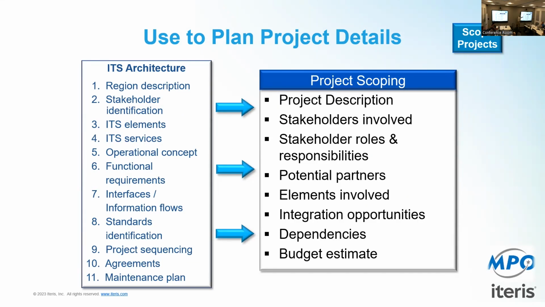So when we look at the architecture, I get all this information about all these different systems that are in the architecture in my region. And when I start scoping the project, so I'm leading toward project budgeting, I get an idea of what's going to be included from the standpoint of stakeholders involved, because that's going to be how we do all the interfacing and make sure we get everything done. Are there other integration opportunities where I want to involve a different partner along the way? We know the elements, or the systems involved, we have the interfaces identified, there's integration opportunities. If there's dependencies on time, or dependencies on functionality that need to be accommodated, then we can make that budget estimate. That all feeds from the architecture. It's another tool to be using in the budgeting process.